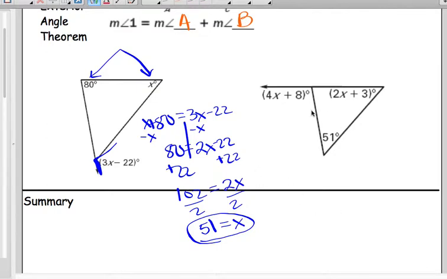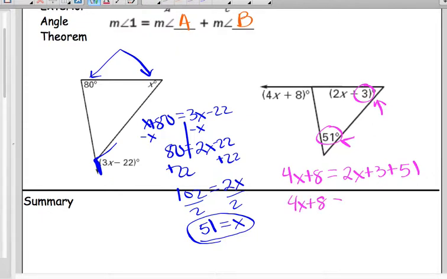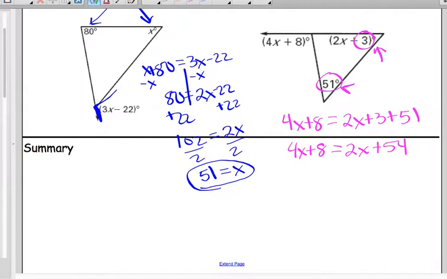For this one on the right side, it's a little bit more challenging because these are expressions. And this one's the exterior angle there. So we're going to set up our equation as the exterior angle equals the sum of these remote interior angles. And I'm just going to write them all out for now, but I want you to notice that this 3 and this 51, you could combine those before you write it down. If you want to skip that first step, that would help. So if you combine these together, you get 54, because they were both positive.